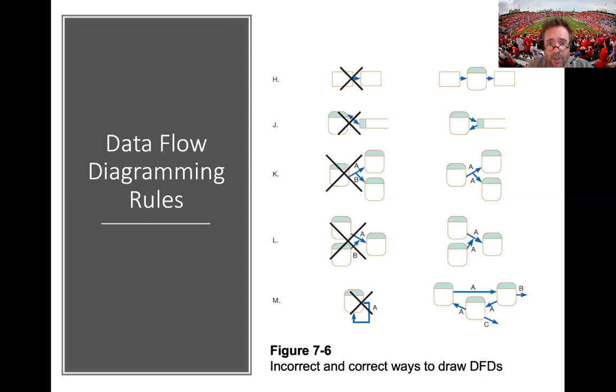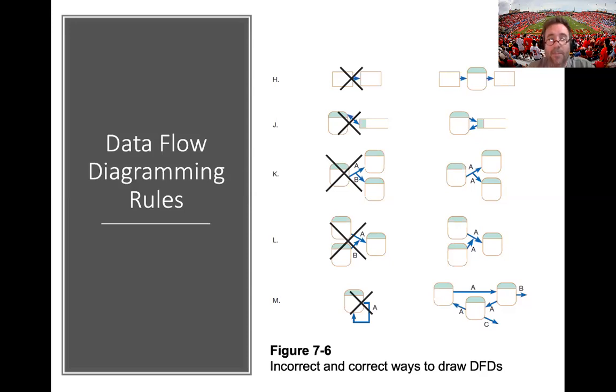Per K, you can see we have data flow going from one process to two further processes, but you'll notice that data flow A, you can't branch off and have a different data flow B going to a different process. You can have that happening, but it has to be the same data that is branching off. Similarly, you can't have different data flows merging to go to a process or any other outcome. You can only have the same data coming from different areas, different processes, merging and then going on to wherever they need to go on to.